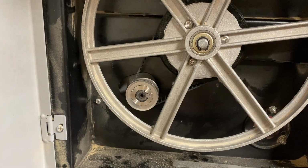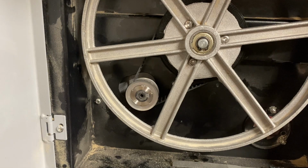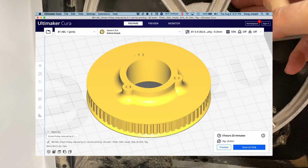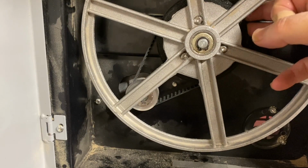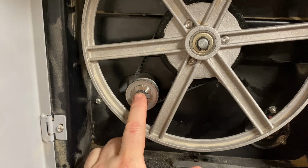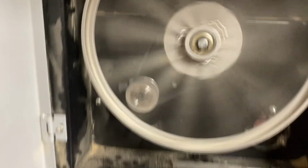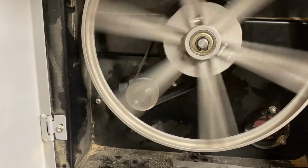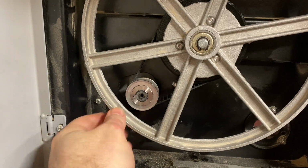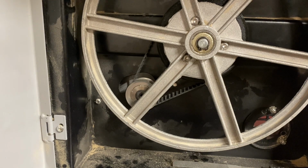Okay, so next up is trying a trial run without the blade installed. And so here we go. This is a 3D printed plastic pulley for the large pulley, the driven pulley, and a custom ordered metal pulley for the drive pulley. First time trying to run it. Okay, so that seemed pretty good. So next up will be to try it with the blade installed.